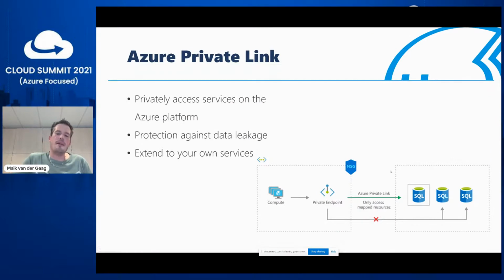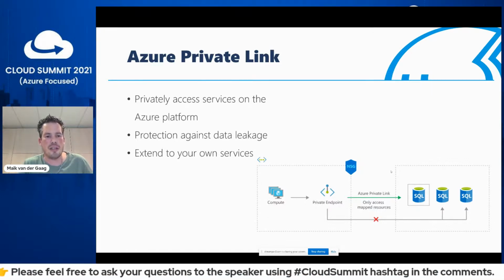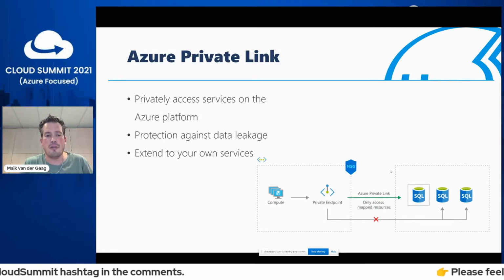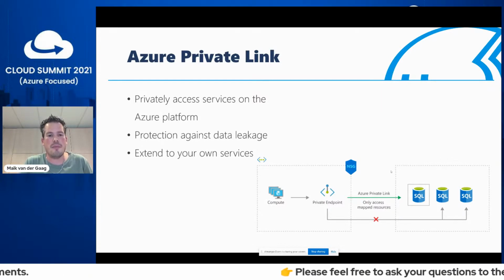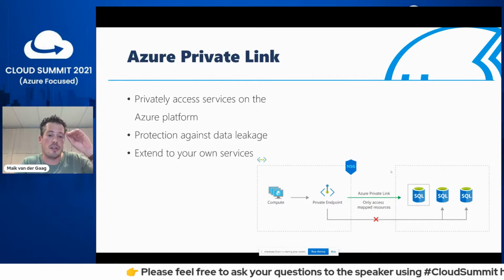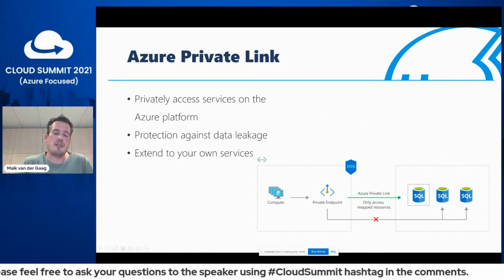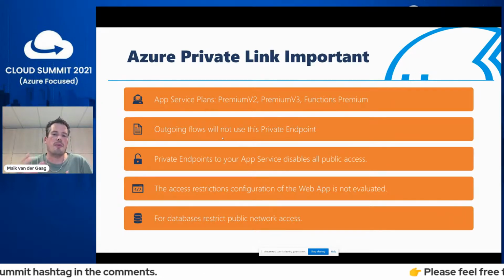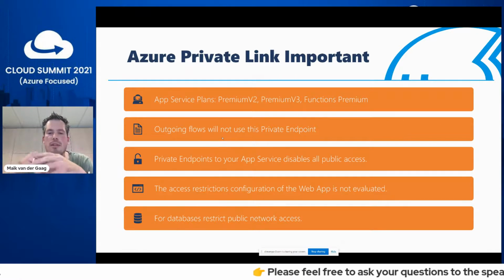With Azure Private Link, you are able to expose an app service into a virtual network, meaning that you will be able to connect from the VNet to your app service via the Microsoft network capabilities. So you're not going over the internet. No, you can privately access it from the Azure platform. Meaning that, for example, you can also supply NSG rules, because in the end, you will just get a network interface that's placed in a VNet, in a subnet, and you can build your NSGs on top of that. So this basically protects you from any data leakage, still has the private access, but there are also some important things about it. Let me go through the technical details later on, in a small demonstration.